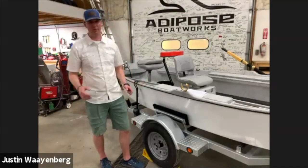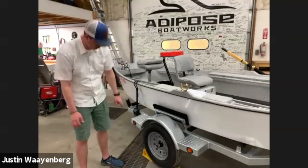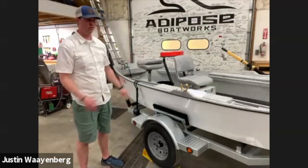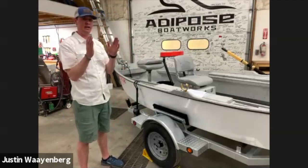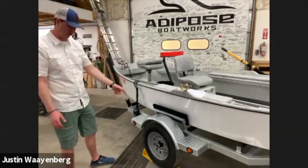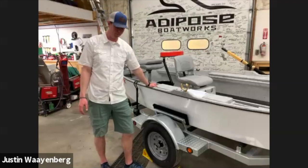I get people all the time that tell me, hey, my boat's not towing quite right. I got a weird vibration. And I'll tell them to look at their tread wear. And if they have one weird spot, then their axle's out of whack. And that could be that someone hit a rock with it. And now one of the tires is dog-eared, where it's sticking out weird, and it's making it shake and wearing it out. At that point, you're going to have to replace the whole axle. You can't just repack the bearings and be good to go.